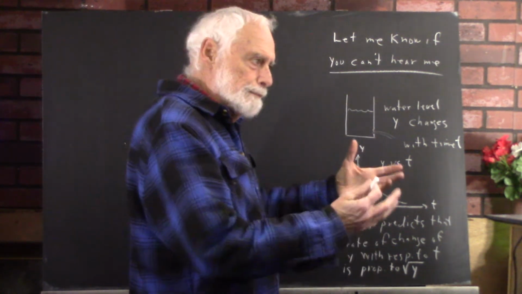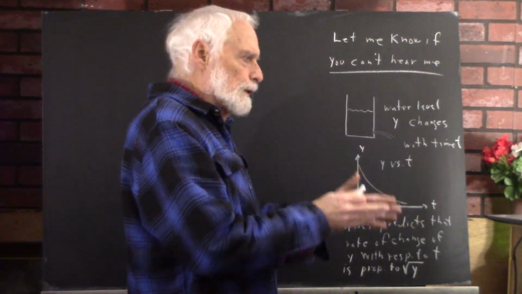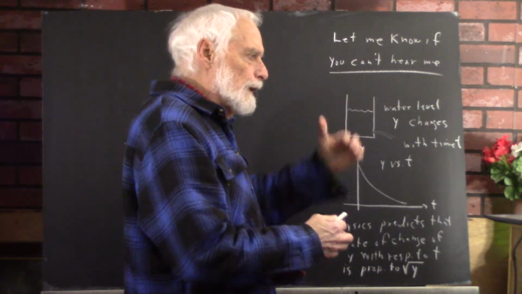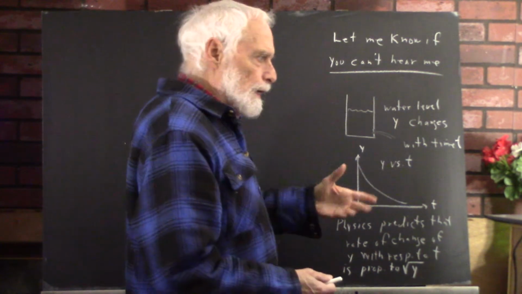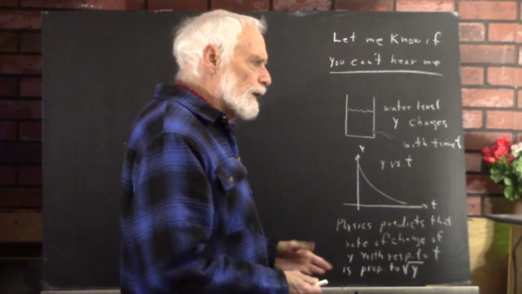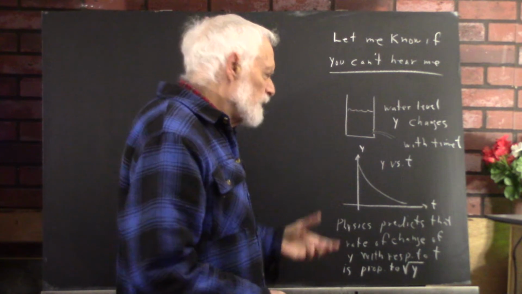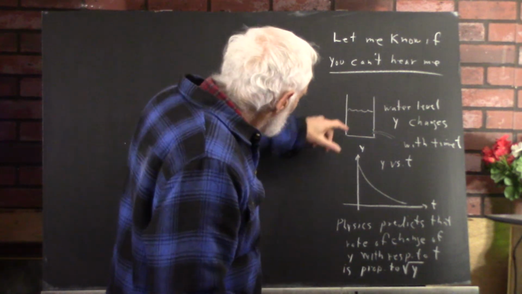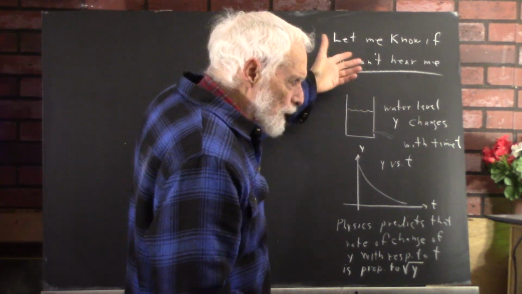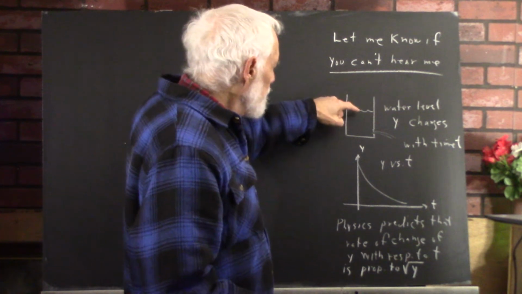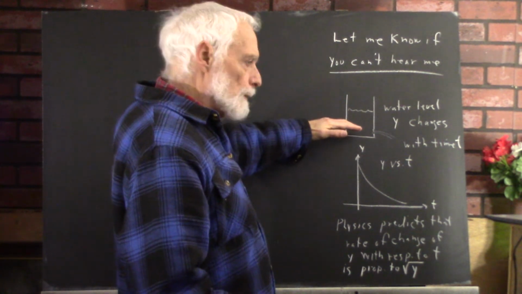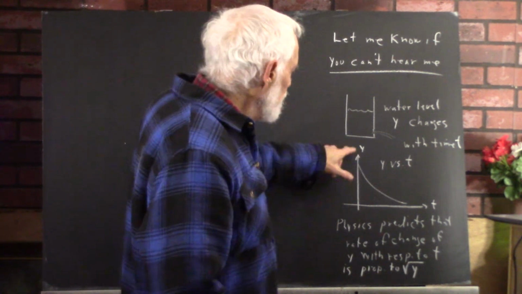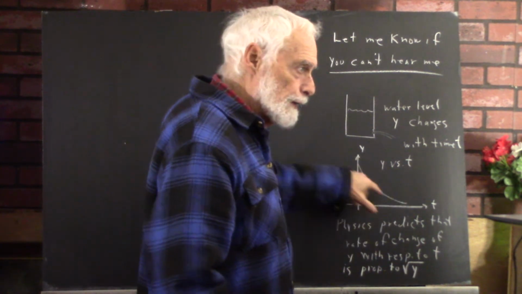You can take something that's more or less cylindrical, poke a hole in it, and watch the water level go down. And don't do that with your fine china. It's hard to poke a hole in fine china. It tends to shatter. And you probably don't want a hole in your fine china anyway. But anyhow, you do this, and the water level changes more and more slowly, so that the graph of water level versus time looks like this.